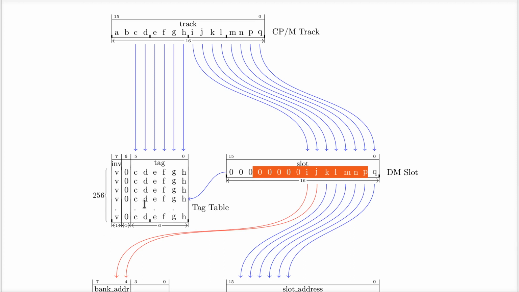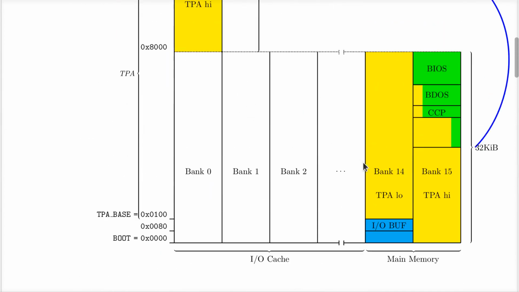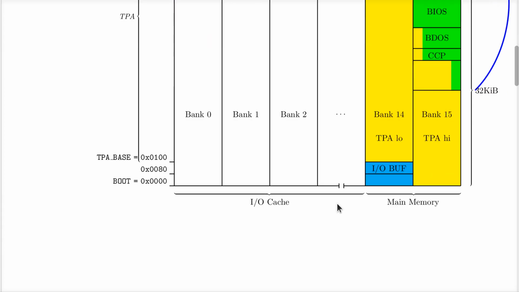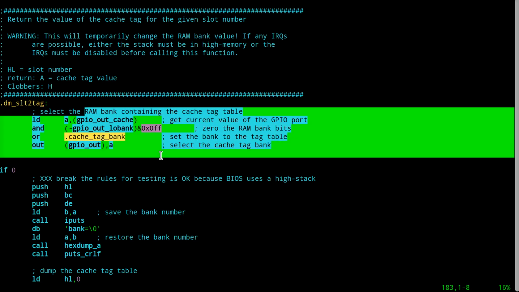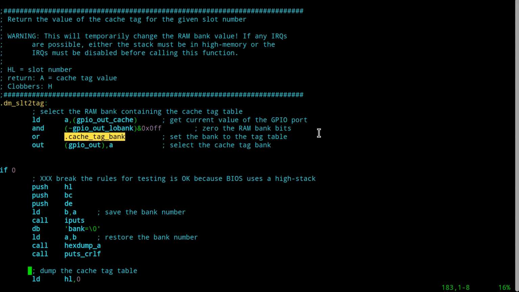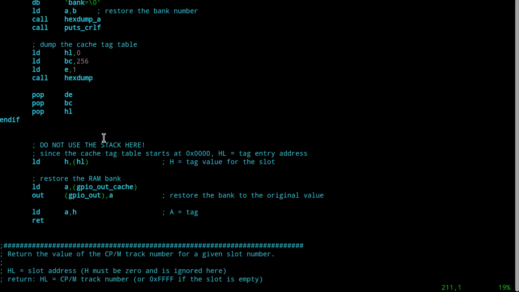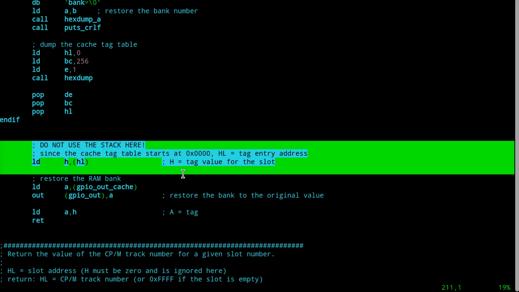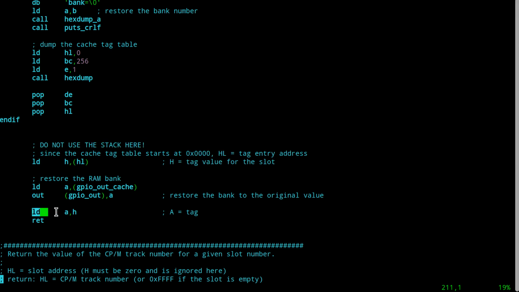And the interesting thing here is that the table's not stored anywhere in memory that we can just get to, because it's not in either of these two banks. Therefore, I have to enable a different bank over here, which is, like I said, bank number D, or number 13 in decimal. That's where the tag table will be located. And as I said, the tag table must start at address 0 in this current design. So what we're going to see in the code then is I've got to switch the bank to bank number D, and then down here I'm going to go get the tag value out of the tag table, and I'm going to return it in the accumulator down here.